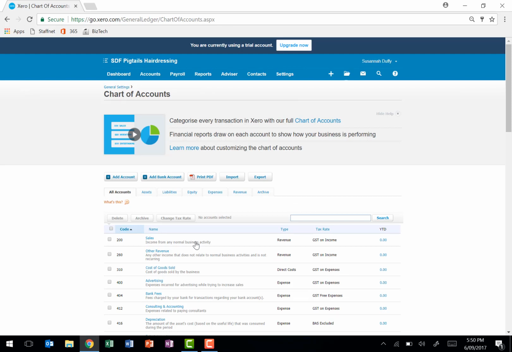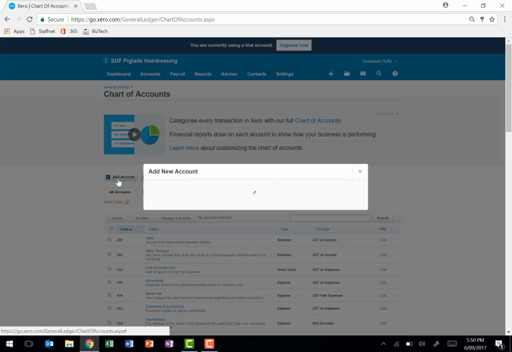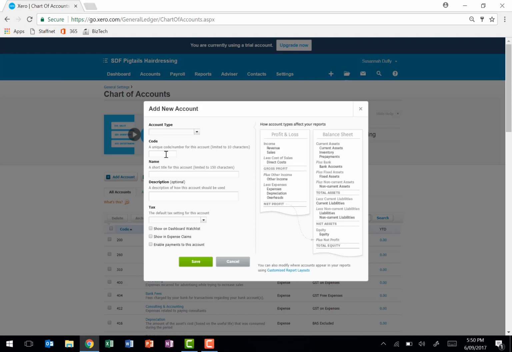And the next thing, number 2, it says make the following changes to the chart of accounts. So we want to create 2 new accounts and then delete one. So the first one we'll create, if we click on add account, we can type in, it says 408 for cleaning, which is an expense account, and we want GST on expenses for the tax setting. So we'll start typing in expense, it comes up for us.